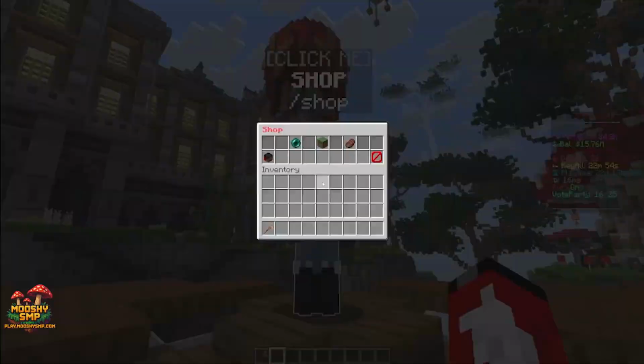Next is going to be our shop. You right click on the shop. We have some essentials, just some random totems, some crystals, some potions. We rotate this stuff out every once in a while just to keep it fresh.